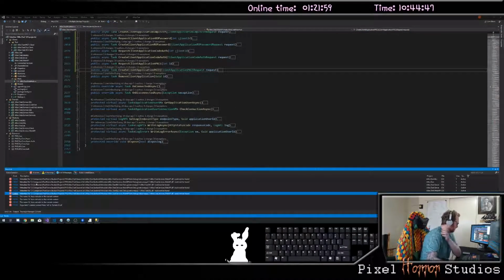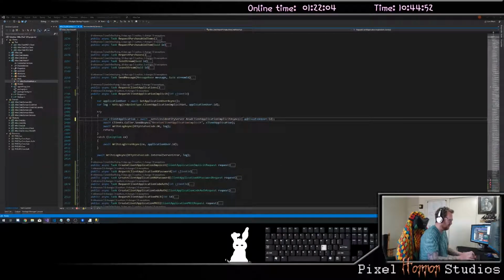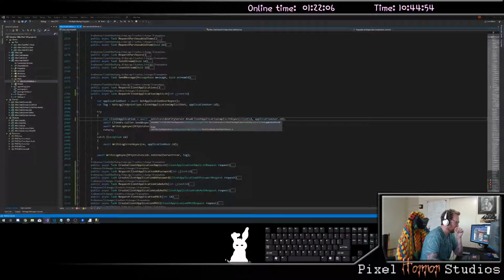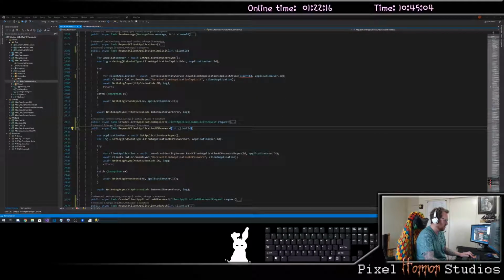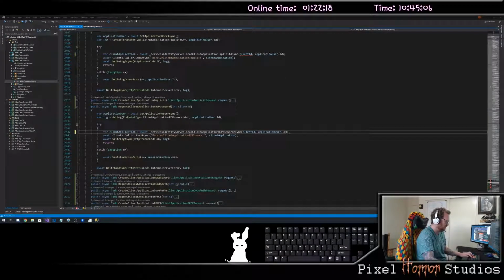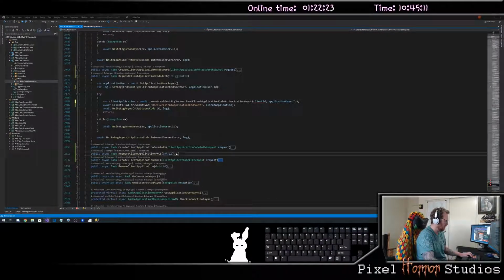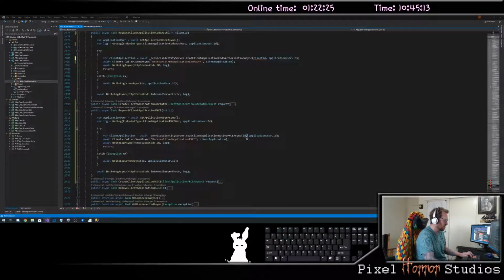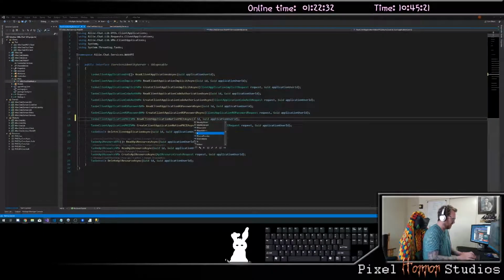Okay, let's fix our errors that we have. This is client ID now. And then client ID and client ID and client ID. And then if I look at the interface for this, these all need to be integers.